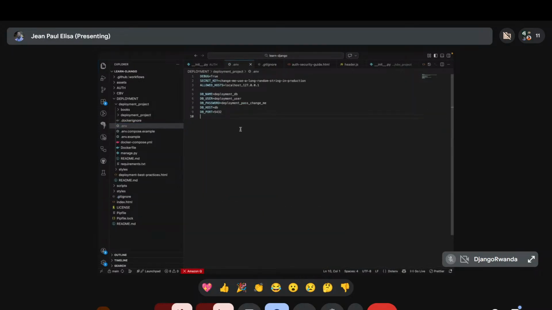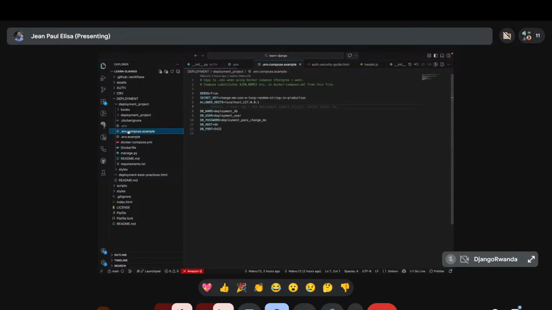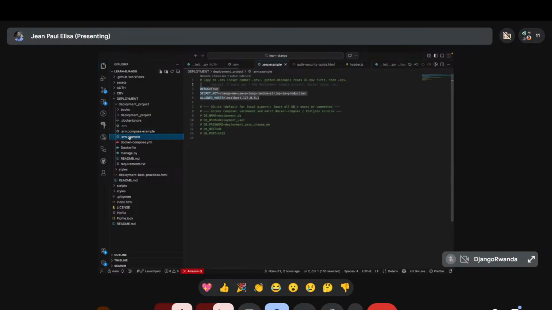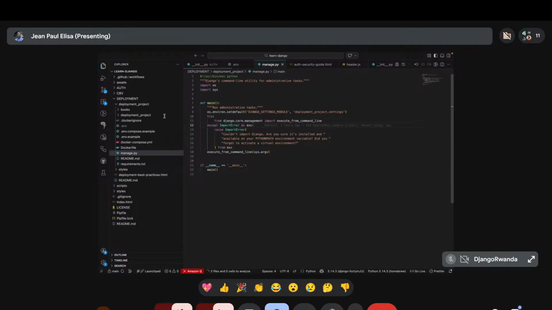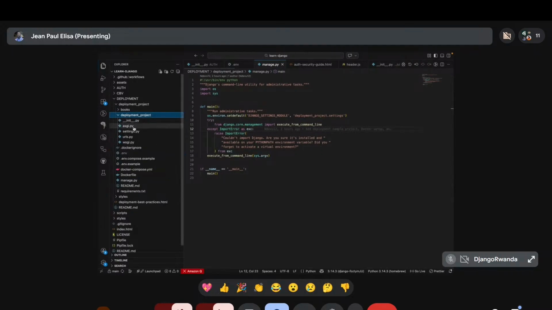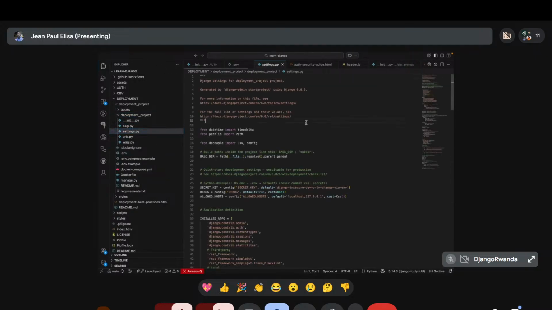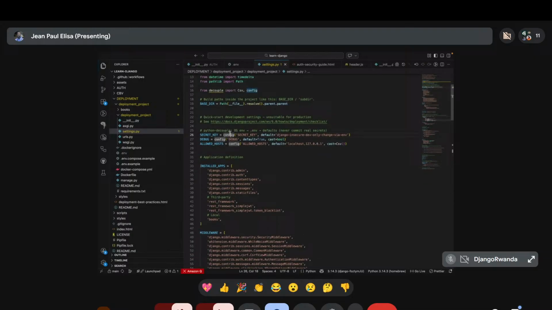So it is not allowed or good practice to push this file. Never push it. But you can push the .env.example file, which helps your fellow developers and any contributors to see the configurations that have to be in place. Those are the ones that we are going to be consuming here in our settings. In the settings, you see we are reading them.